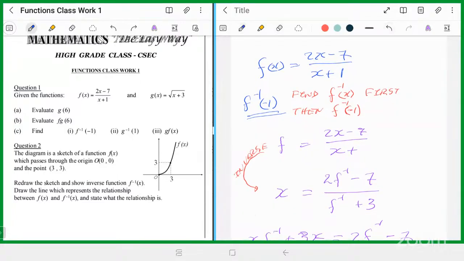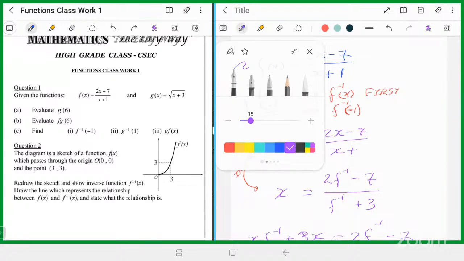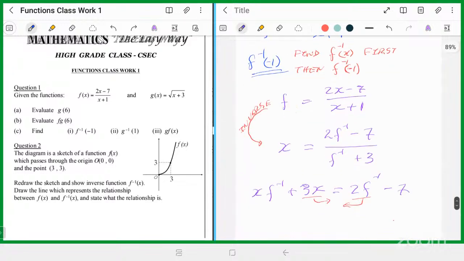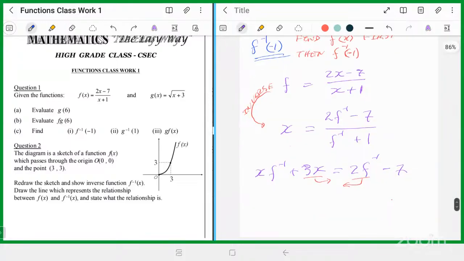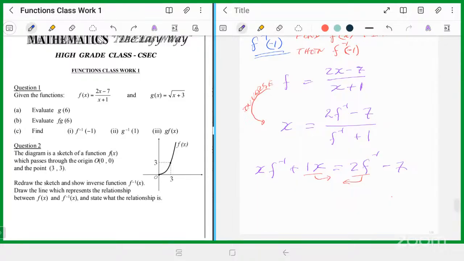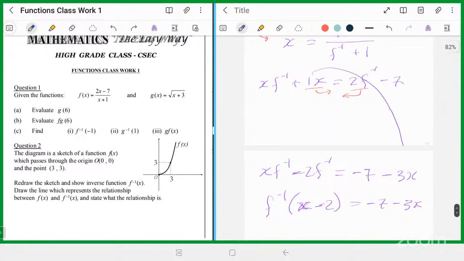The process is the same, just I wrote on the wrong thing. And this is supposed to be a 1. And then this now is supposed to be a 1x. X times 1 is supposed to be a 1x. So that's x. I'm going to put that 1x there. And then it comes over here and it becomes a minus 1x as well. So it's supposed to be a 1 as well. I don't need a 1, but I'm putting it there still. And this also remains a 1. It's supposed to be a 1.